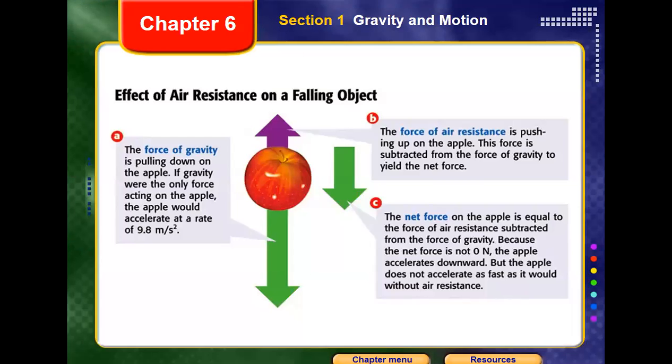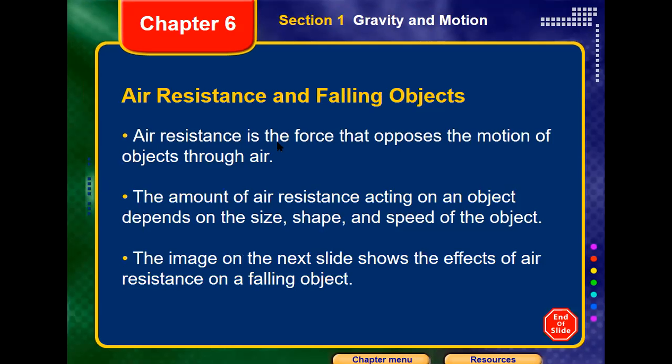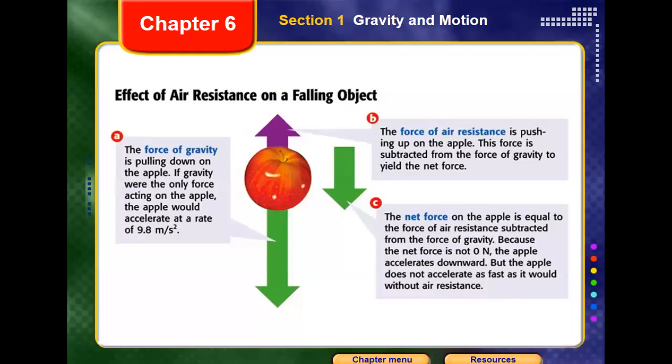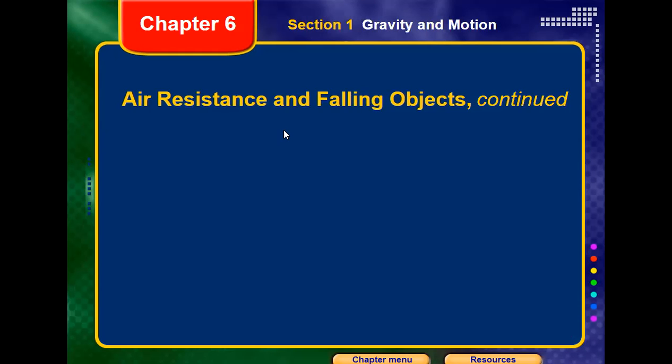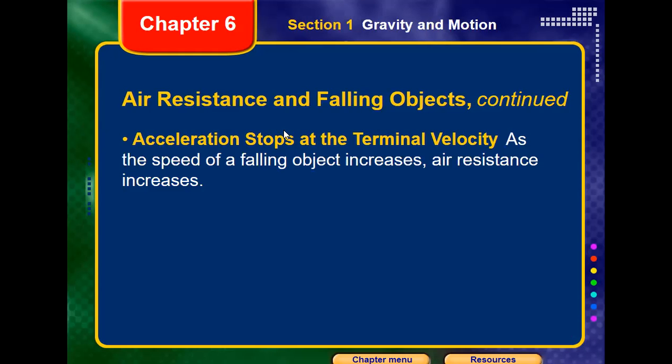So here we said that, for example, this apple is under two forces: the gravitational force, which attracts the apple toward the earth, and at the same time the air resistance, which is pushing the apple upward, or opposes the motion of the apple. But overall, the gravitational force is more than the air resistance. So the combination of these two forces produces a net force toward the ground, in the direction of gravity. But of course, it's not falling with the same speed or the same acceleration as in the absence of air resistance. So here we said that air resistance could also affect an object with something we call terminal velocity.